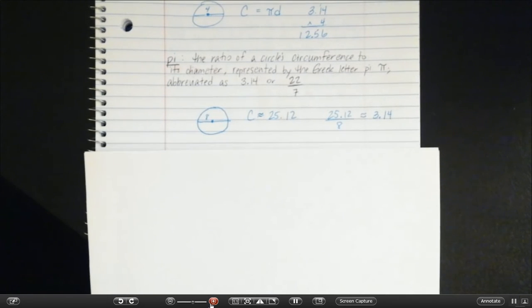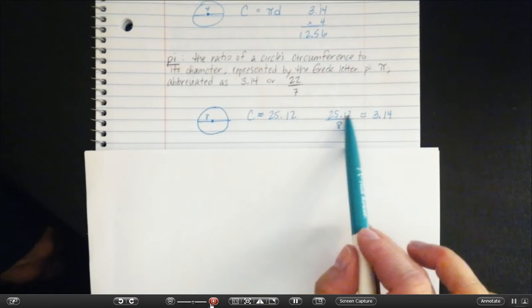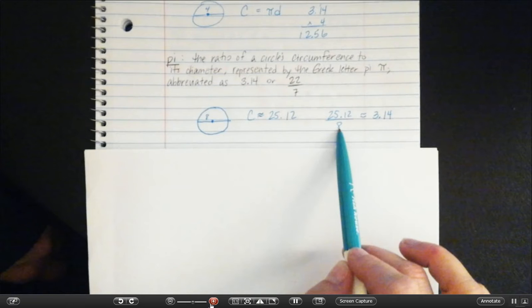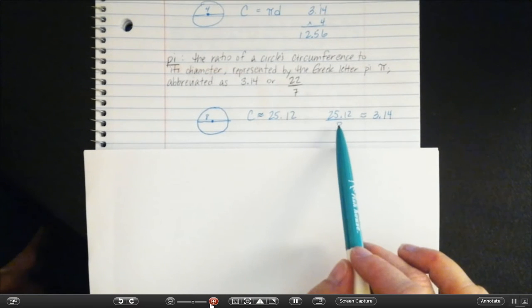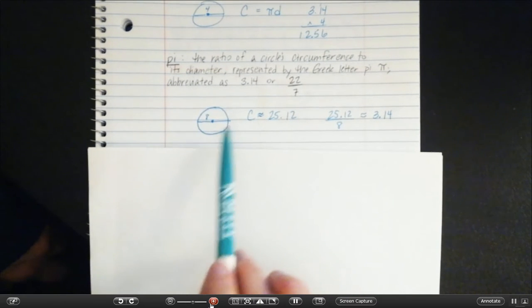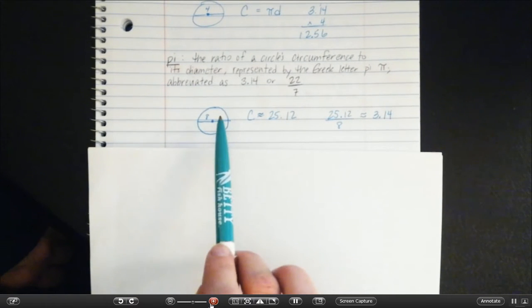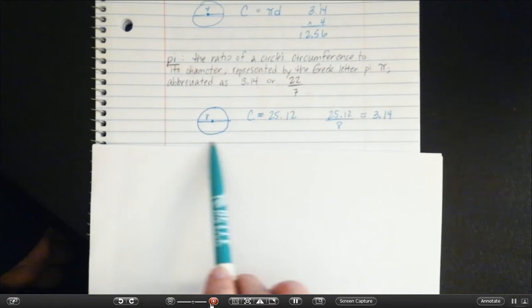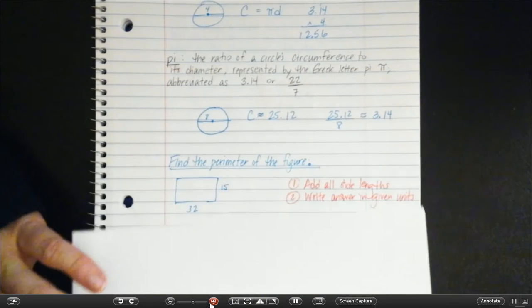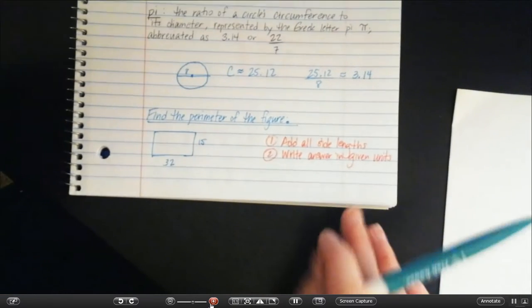Okay? It's pretty cool. So basically, since we know that this number pi exists, this ratio of a circle's circumference to its diameter, we can use that information to find out what circumference is on circles. Okay? If we know the diameter, and that's the only thing we know, we can multiply it times pi, and that'll tell us what the distance around the circle actually is. So using that information, well, actually, we're not going to use that information yet.